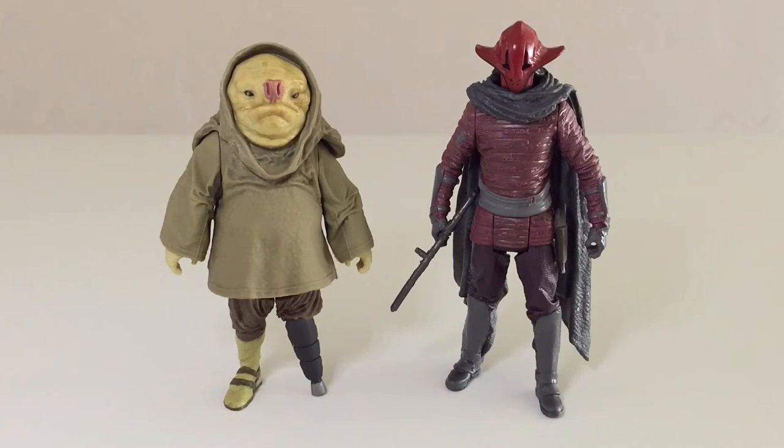So there you have it — the Hasbro Star Wars The Force Awakens Sidon Ithano and Quiggold two-pack of 3 and 3/4 inch scale figures. For $14.99 it's really not that bad. I do think these are some of the nicer figures from the Force Awakens line. Yes, they are simplistic figures with just five points of articulation each and the accessories aren't the best, but from a sculpting standpoint Hasbro did a really nice job. They look very much as they appeared in the film, the paint is very good and clean, and I'm pretty happy with the figures. If you like the alien-type characters from the Star Wars universe or Maz Kanata's aliens from her castle, then I think you're going to like these two figures.